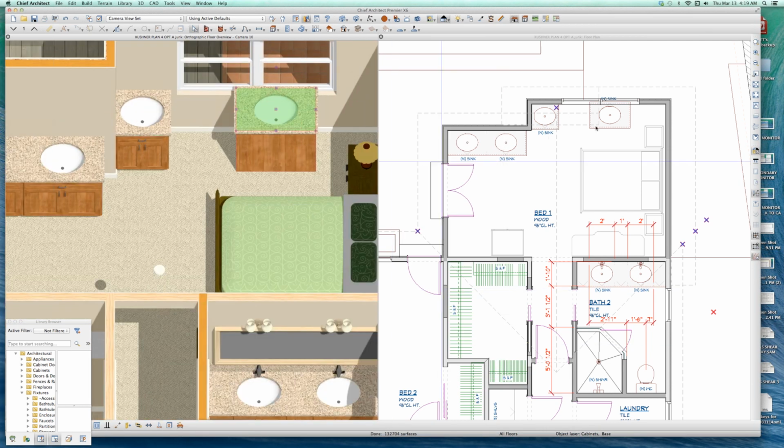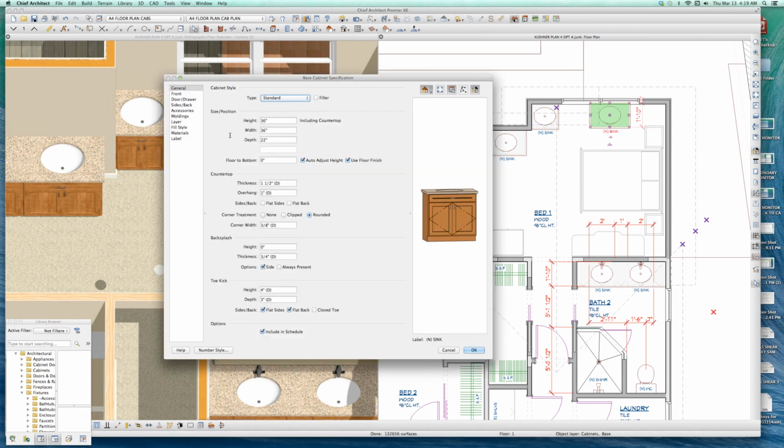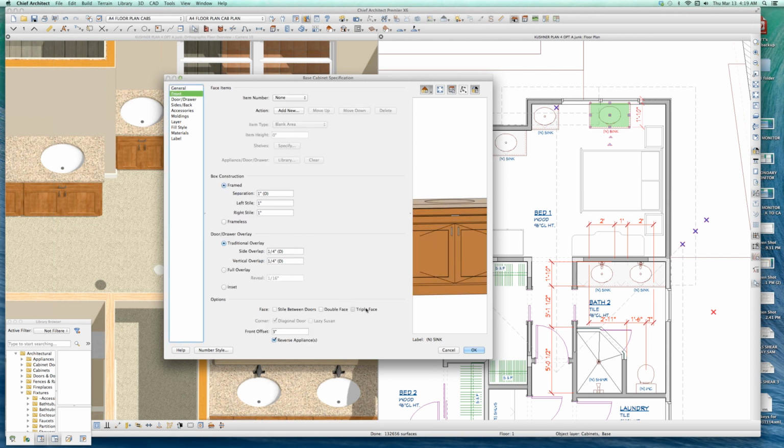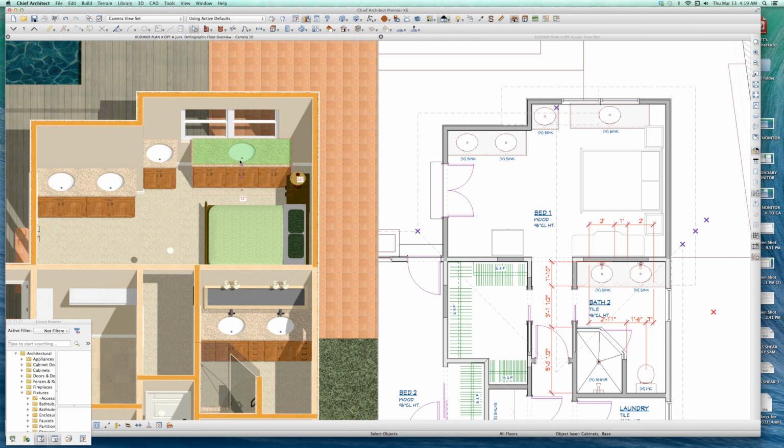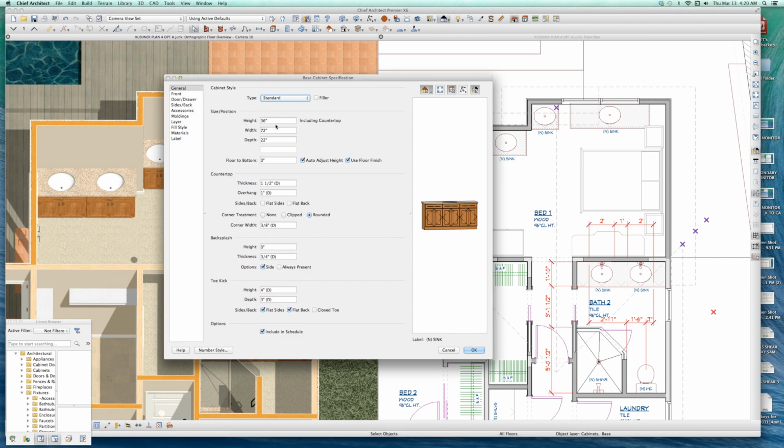Did I do it? Oh, I gotta spin it. Do I have to spin it? I guess I have to spin it around. Spin it around. Perfect. Now I want to make it 6 foot wide, and I want to make it triple face because I think that's sort of what he was looking for, right? And you can figure this out with it. There's your triple face. Oh, wait a second. Wait, why do I have a wait? Whoa. What did I do? Did I change something up on this?